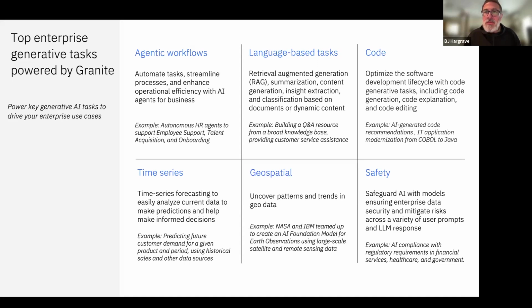Granite has some code models, and we're continuing to expand the code support in the language models. Granite is the underlying engine for some of IBM's Watson Code Assistant products that are available. I mentioned we have the time series stuff, which is very popular and people are looking at that. We've just come out with a new recipe on retail sales forecasting using the time series model. Geospatial is a bit more nichey, but it certainly is interesting if that's your niche. And then the Granite Guardian stuff, with safety and other things around using AI models in a safe and reliable way.